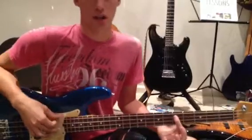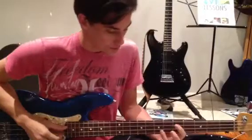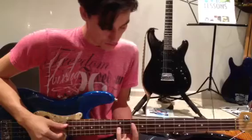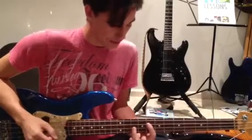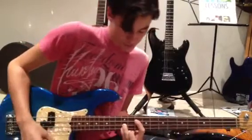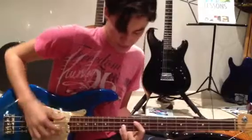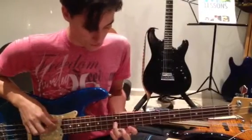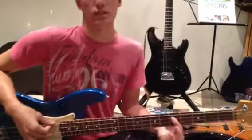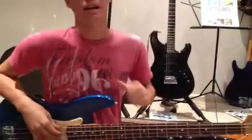And then we're back up into our chorus section again. So just to mentally walk through that from the chorus: A5 power chord, G5, F5, D5, A5 again with the pinky, G5 with the pinky, F5 with the pinky, back to G5 with the pinky, keep the ring finger on the D note at the 12th fret, open D string, and then you're back into your chorus section again. So that's how you can mentally walk through the bridge, and you've got the other parts down — so have fun practicing. Thank you.